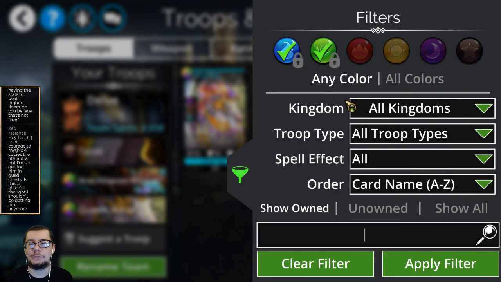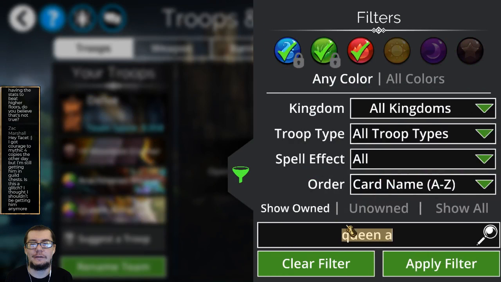I need a red-blue. I mean, never mind, that's not possible. Well, what's a red-blue-green? What is that? There's not a good way of checking that, is there? Yeah, there is. We could do that. Let me get rid of that search.